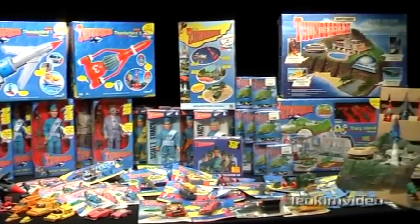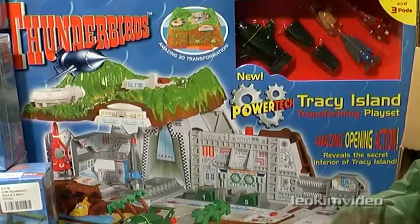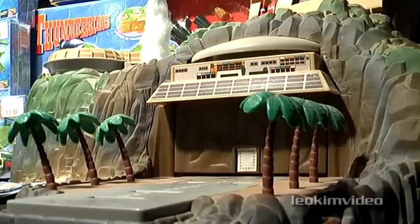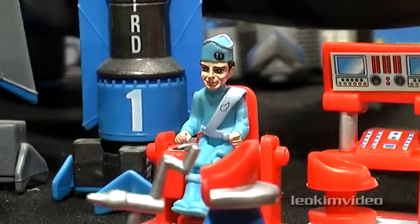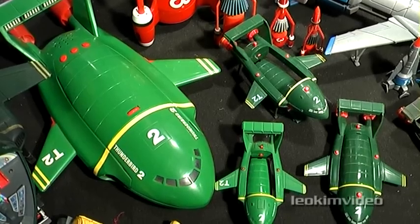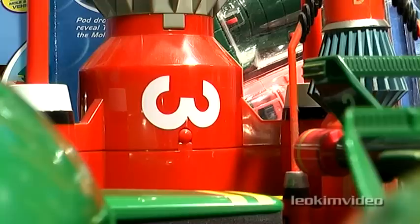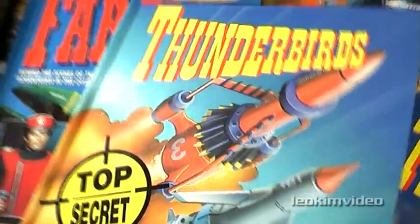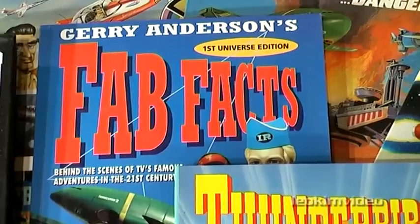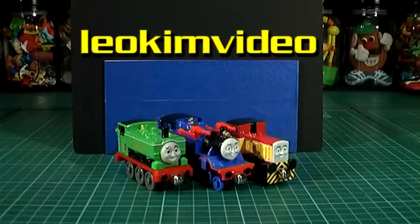There's another collection that I've got that I'm going to endeavour to bring to YouTube, and it's going to take a long time to make the video because I want to be quite in depth in this inspection. I'm wondering how many younger folk know of this series or what these models are. There's one child who goes to school with my daughter who brought in a Thunderbird 3 — I was actually quite surprised to see a six-year-old with a Thunderbird 3, and he knew all about the series, in fact he had excellent knowledge. I'm pretty sure my collection is going to be an eye-opener for some Thunderbirds fans. It's a collection I really enjoy having — I'm very proud of my Thunderbirds collection. I'd hate to think how much money I've poured into buying all these toys, but they give me joy and that's about all it's about. Hope you enjoyed this insight into my ever-growing Thomas collection. Bye for now.